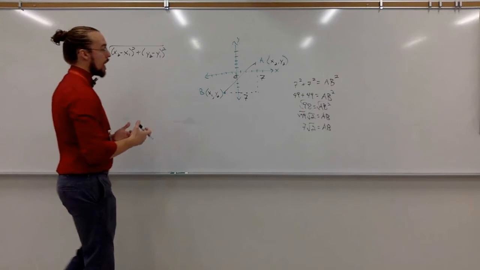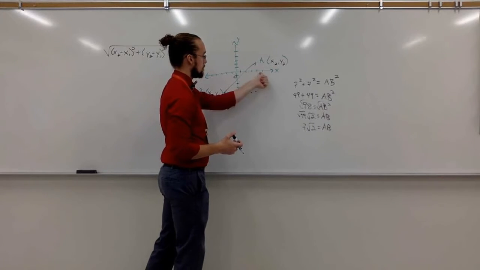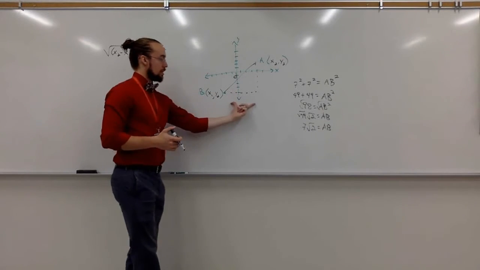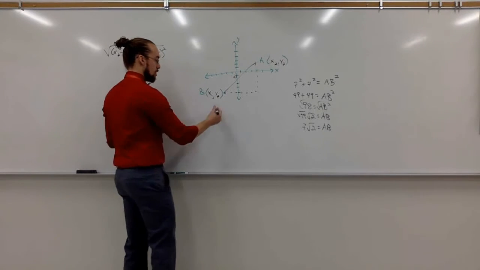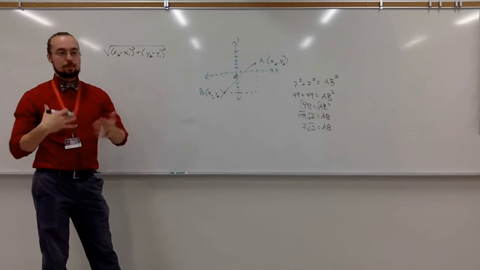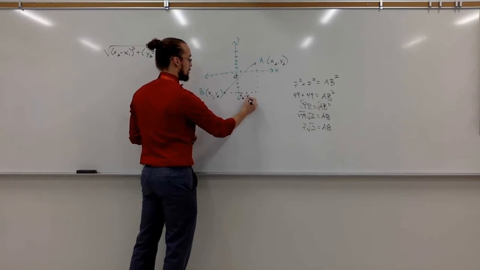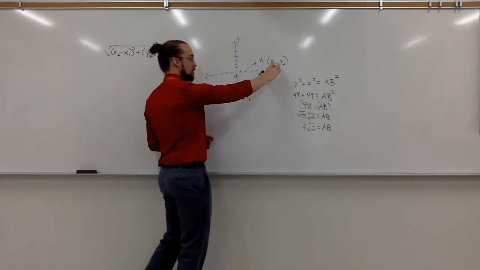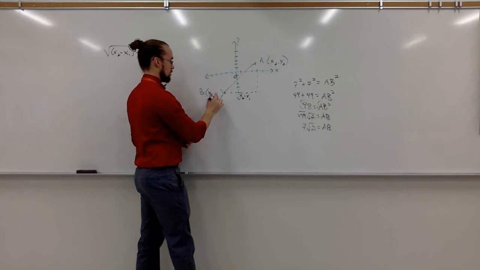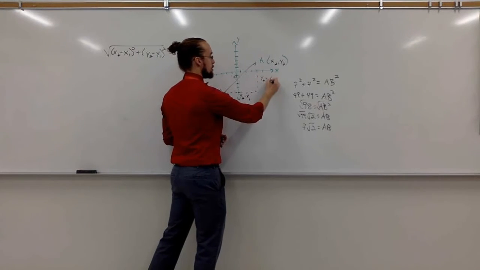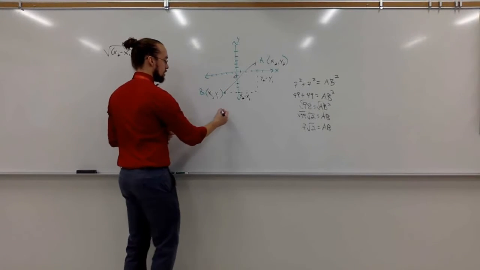So to actually derive this formula, if I'm thinking about Pythagorean theorem, well, if I want the length of this side, that's the difference between the x-coordinates. So we could do x1 minus x2 or x2 minus x1. It doesn't really matter. So we'll say that this is x2 minus x1. And then this side is the difference in the y-coordinates. So y2 minus y1.